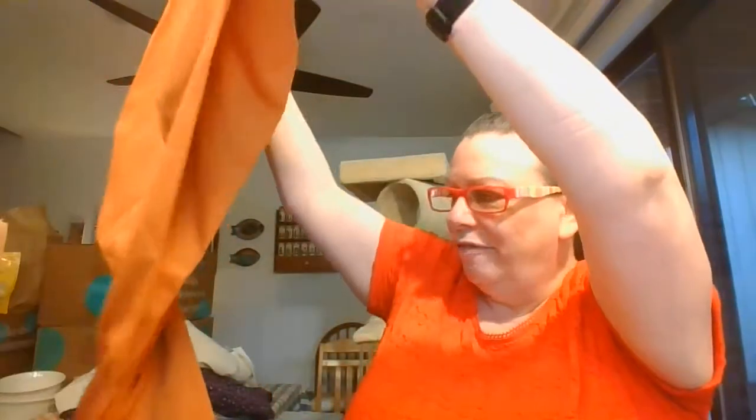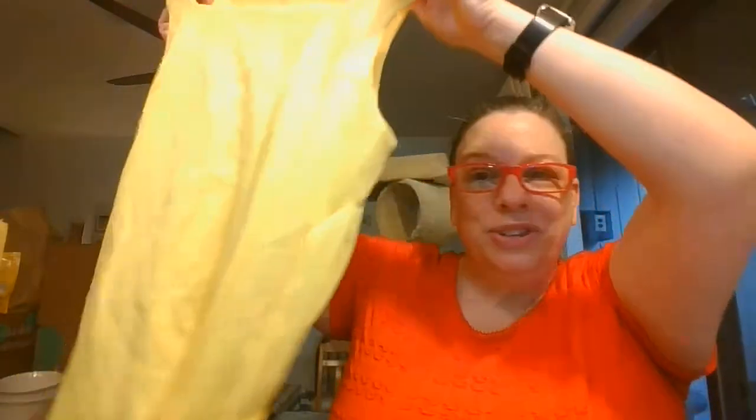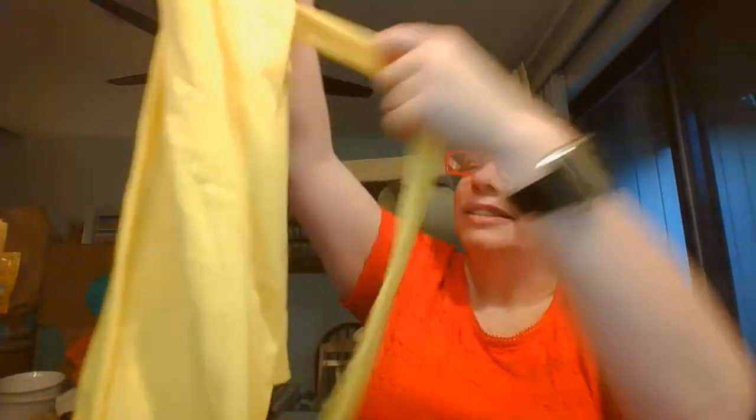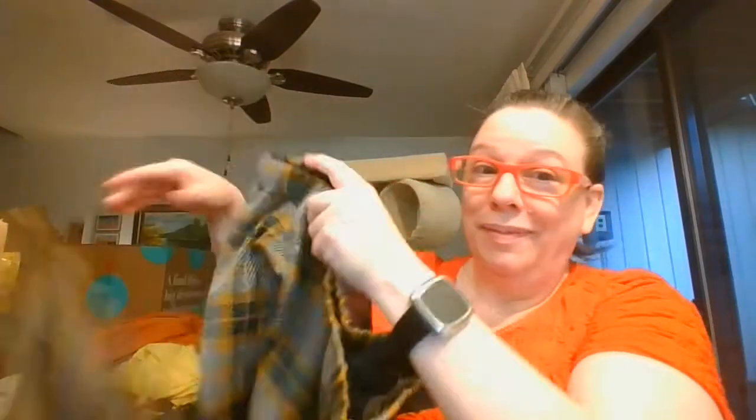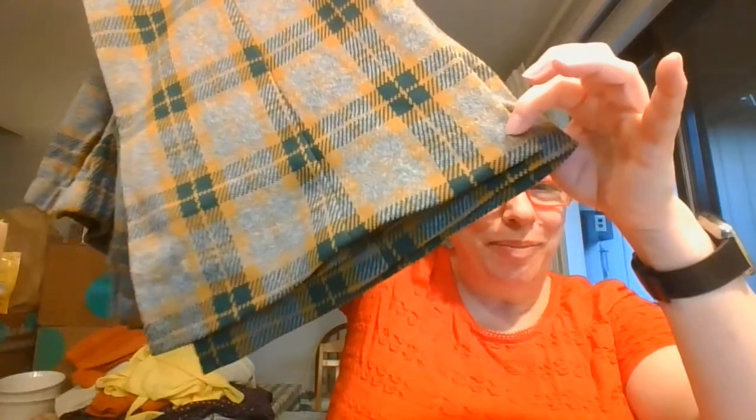Orange pants — yep, handmade. Looks like these may still have been in the process of being made. And we've got some yellow — this is also handmade. Real similar style because it's got little ties on it — a sleeveless top with ties. There's some pants with an elastic waist, they are handmade. Look at that fabric — so good. And a bell bottom — these have got an actual bell bottom on them.